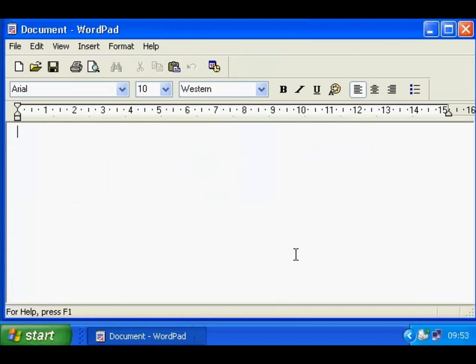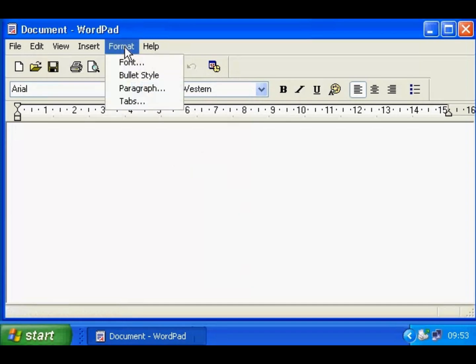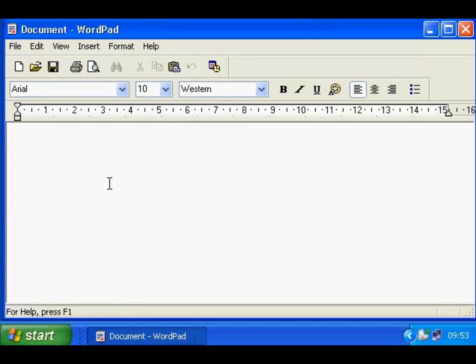If you wish to know the function of the various toolbar and format controls, move the pointer slowly to display tooltips and information messages in the status bar. Don't forget to use the right-click context-sensitive menus for quick access to formatting commands. You can also find these commands in the Format menu. Although only basic layouts are available, WordPad is still a useful tool that will often come in handy.